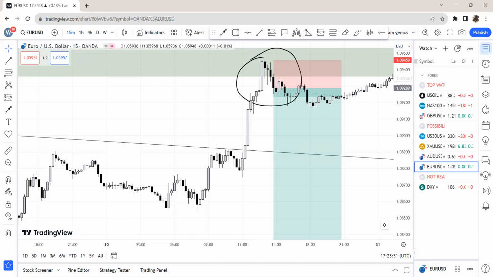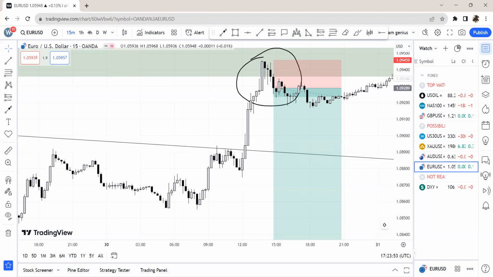Once you have Euro USD or any other pair that you want to trade, you can open any chart. Then what you want to do is go to the 4 hours time frame, remove the candles, leave line charts, then try to identify areas where the market is trending. Once you're able to spot the trend, that's the first thing that you have, known as your bias.